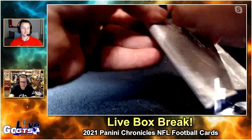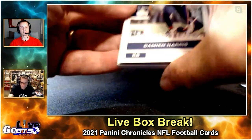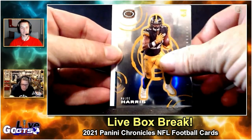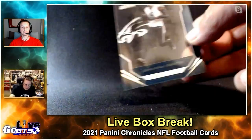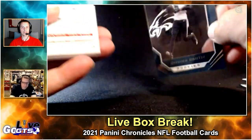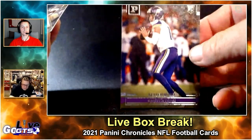This one's chunky! We like the chunks. I see some chunk. Damian Harris, Aaron Rodgers — cool Dynagon. Najee Harris. The Dynagon is just in Chronicles, not a standalone yet. Davante Smith rookie Playoff Momentum acetate — that's a nice card. I like Davante, good player. Davis Mills Gridiron Kings — he played very well last year.